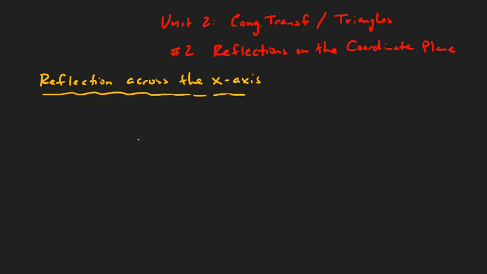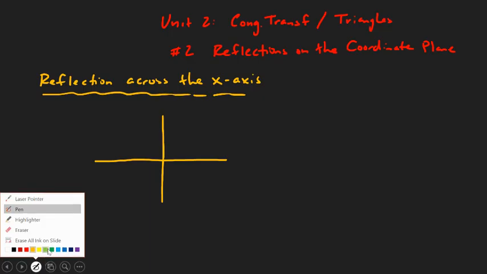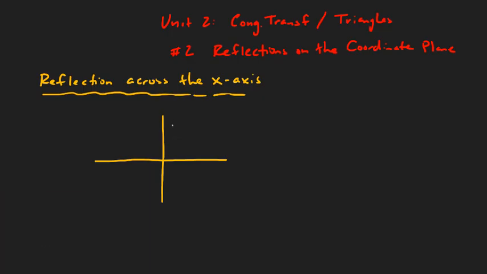Okay, so we're going to draw a little picture. Here is my coordinate plane, and on that coordinate plane, I'm going to put a point. Let's call it point A right here in the first quadrant, and let's give A the coordinates x and y. For this reflection, your pre-image is going to be x, y. Now I want to know, once we do this reflection across the x-axis, what our image is going to be. We're going to call our image A prime, remember that apostrophe. But what's going to happen to our x and our y?